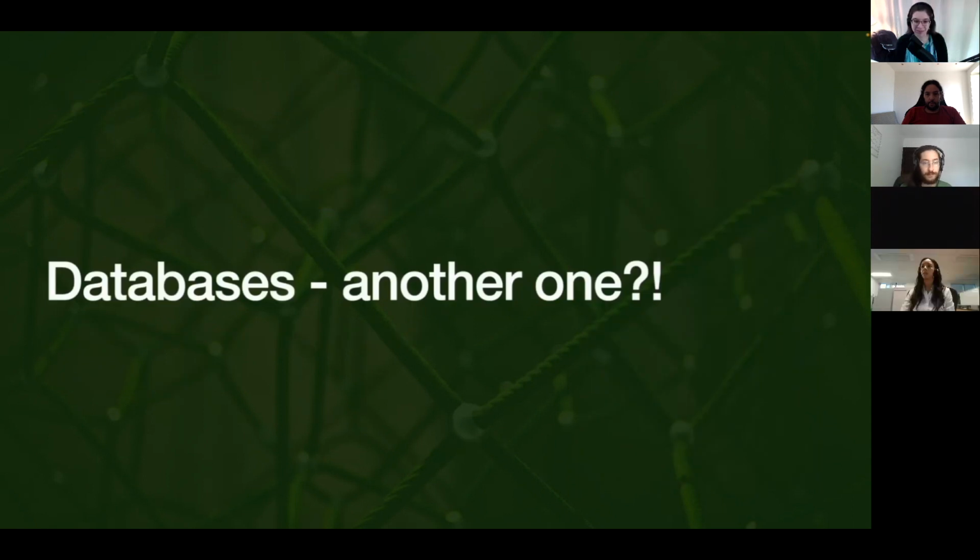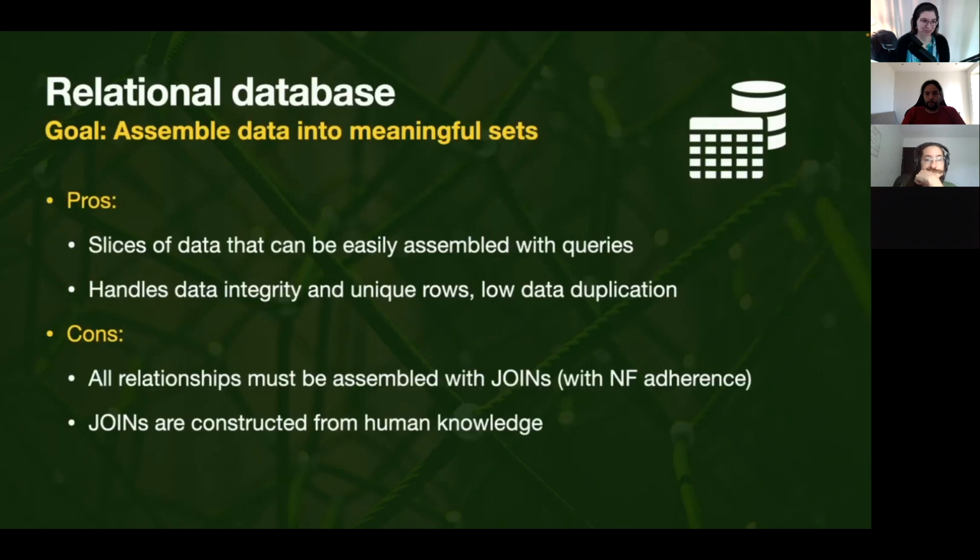So you might be wondering, hey, I know all about relational databases. I might have heard or worked with a little bit of document databases, MongoDB, maybe some others. Why in the world do we need another database, right? Do I really need to add another one to my list? So the goal here is we're going to look at a few different types of databases and figure out the goals and the pros and cons of each one of those.